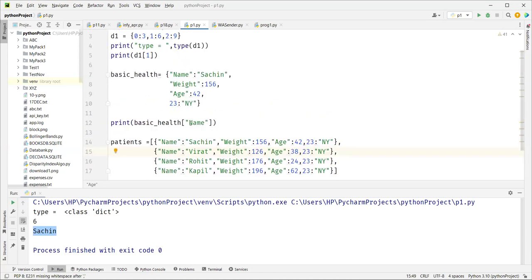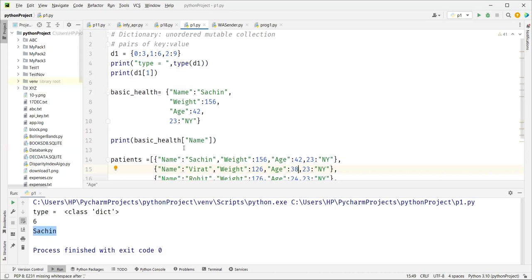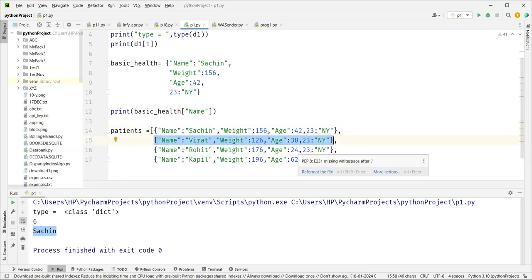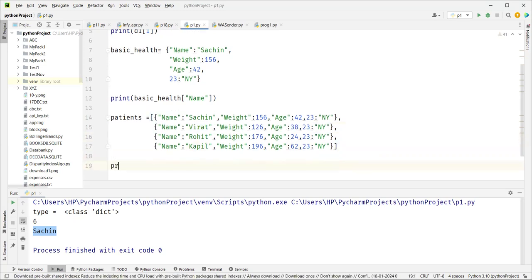Now see, this is your dictionary. I have put multiple values in the same list. So if I need to know which patient is at position 1, or index 1, I say print patients, bracket 0. Which value am I accessing?